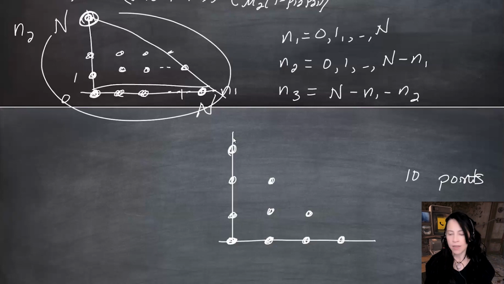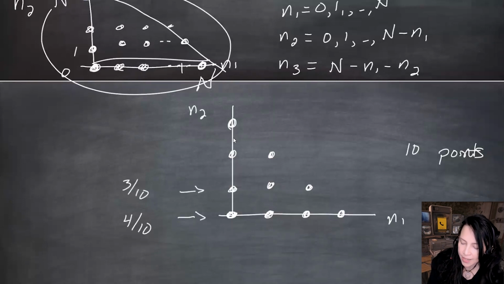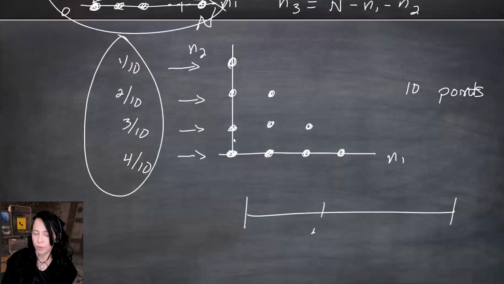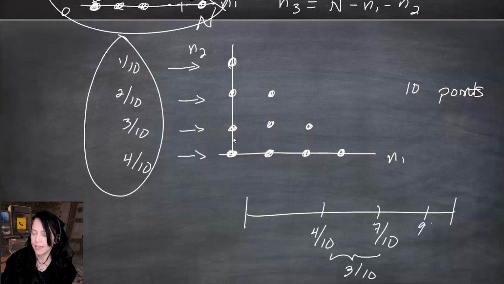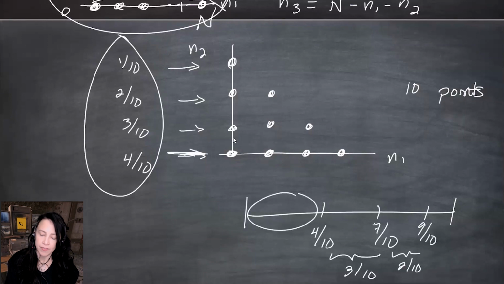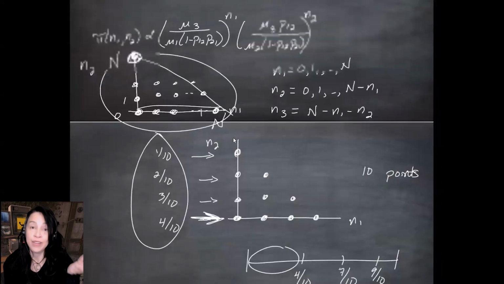And so you can't draw the N1 and N2 coordinates independently because you want to end up in here 4/10 of the time, and you want to end up in here 3/10 of the time, and you want to end up in here 2/10 of the time, and you want to end up here 1/10 of the time. So you would have to do something like interval chopping to grab a uniform and say, go up to 4/10 and then up to 7/10, which is a width of 3/10, and then up to 9/10, which is a width of 2/10, and then the remaining 1/10. So you could draw a uniform, and if it falls in here, then you want to draw from this row of dots. And then once you're in there, you can uniformly draw from the 4 dots in there. But I've totally digressed. I don't want to Metropolis Hastings this, but you can do it with a discrete state space.